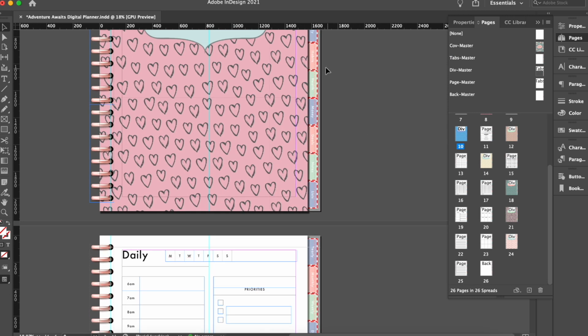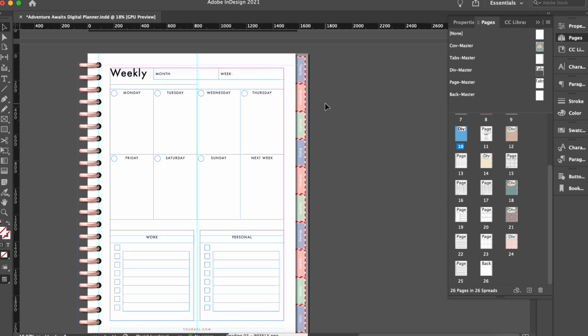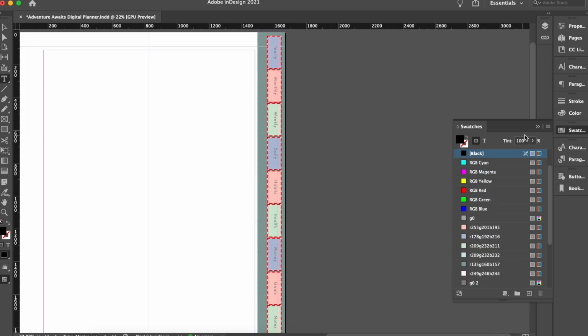I'm going to just change this background of my tabs color too, and then we're going to go ahead and start looking into changing some of the fonts. Okay, so I've just changed the colors of the fonts there. Now I want to go ahead and start changing the fonts that I have included within my entire design.